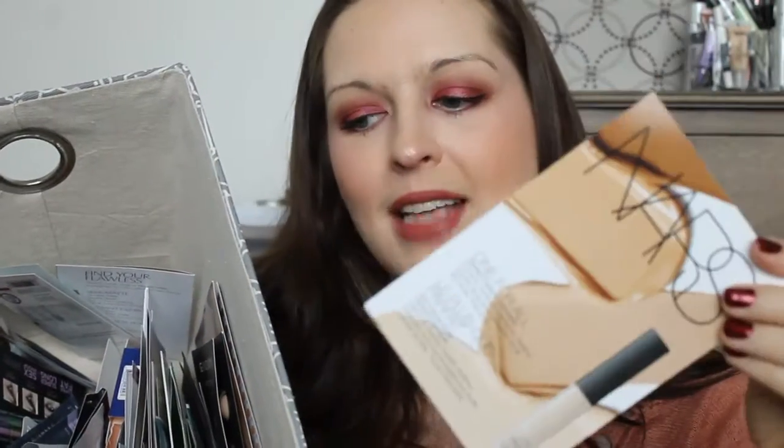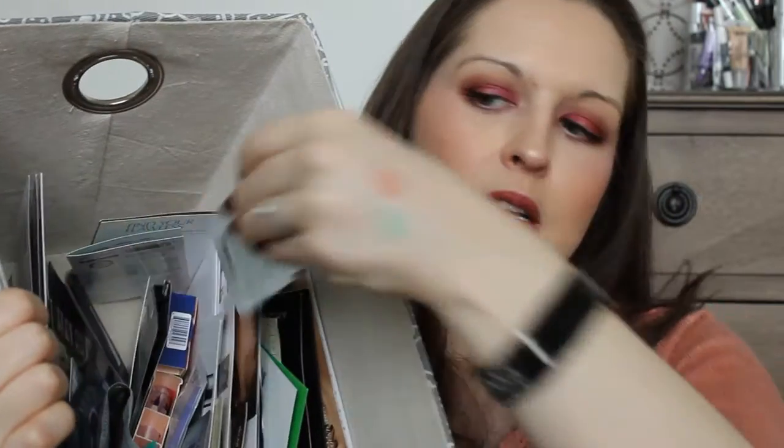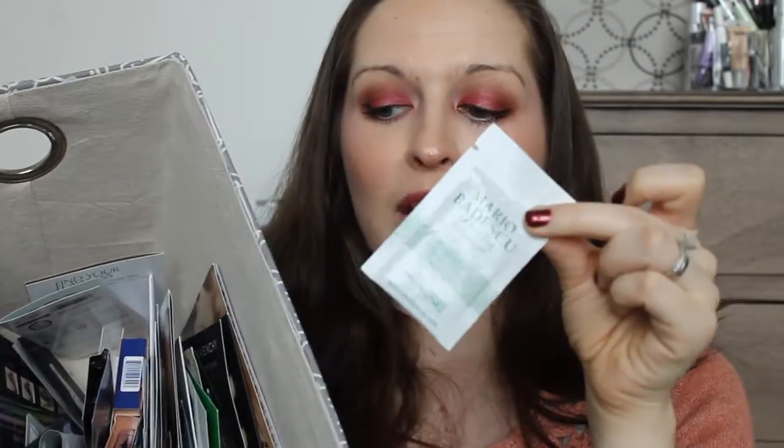This next one I know and love — and thankfully it has my shade. It's a NARS Creamy Concealer with three little packets on the back. I'm in the shade Vanilla Light 2, so I'll get use out of that one; the other two I'll probably take to work and see if anyone is a good shade match and wants them. Also drawn: Mario Badescu Botanical Exfoliating Scrub. I like Mario Badescu and haven't tried this particular product, so great.